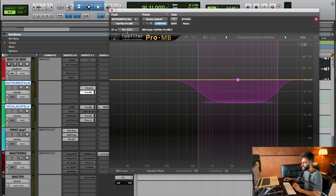And what I have here is I have the vocals actually triggering the sidechain so that every time the vocals happen, the beat comes down just a little bit, or at least this particular frequency pocket of the beat comes down just a little bit and makes room, it makes space for that vocal so the vocal could be more dominant, more clear, more audible, etc. Because again, these two can clash at different times. And this is a really great example of how I like to use sidechain compression.